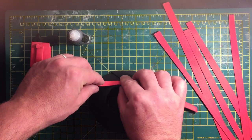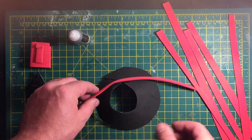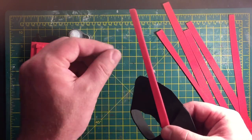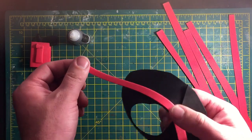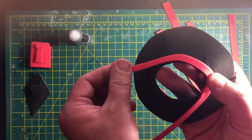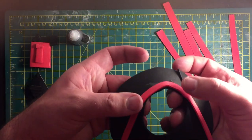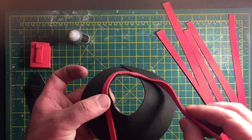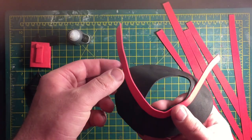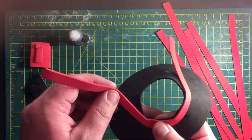Because I'm having to make it again, I've actually run out of black craft foam, but I'm going to show you how you can cover up the red craft foam, or whatever colour craft foam, if you do run out of the black. It's basically just some black acrylic paint, which paints over craft foam quite easily. You need one or two coats, but as you can see here, I'm wrapping the craft foam around the collar.